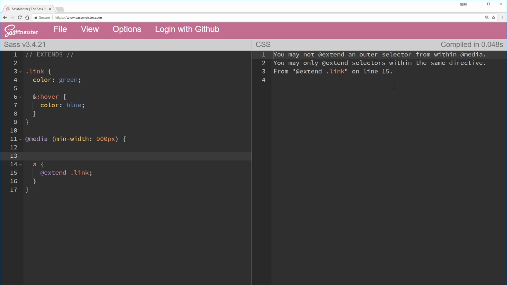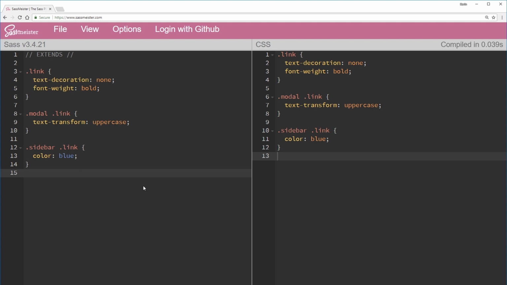So this is just one of the problems that we can run into with extends, and this can happen unexpectedly. I know this is not really a realistic example of something you might be trying to do, but it's just to say that all of a sudden you will run into something like this at one point or another and be like, oh, I shouldn't have done it that way. I should have done it some other way. And as I've mentioned already, there's alternatives. We'll be looking at them soon.